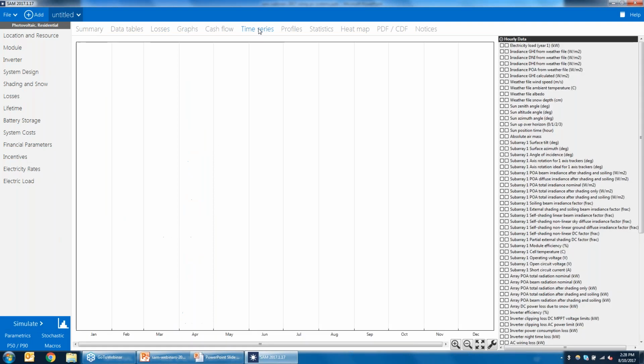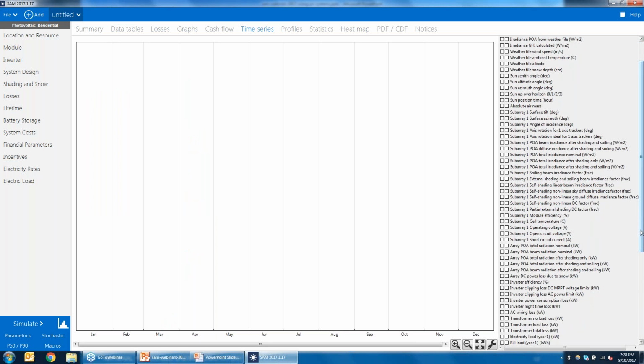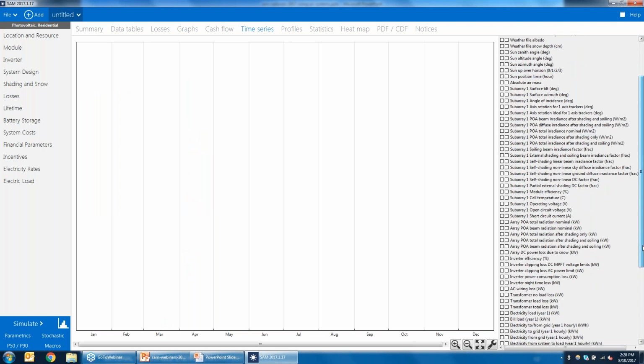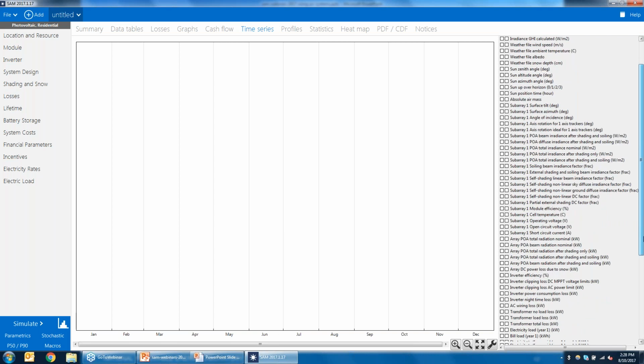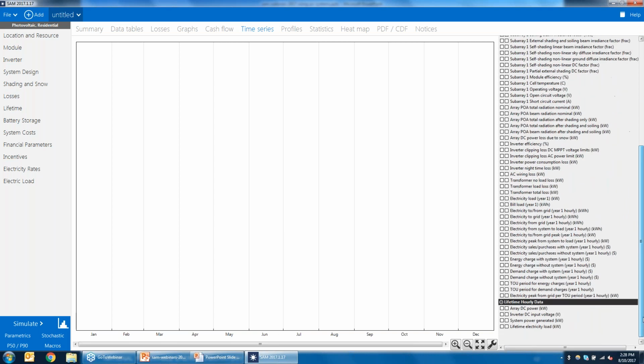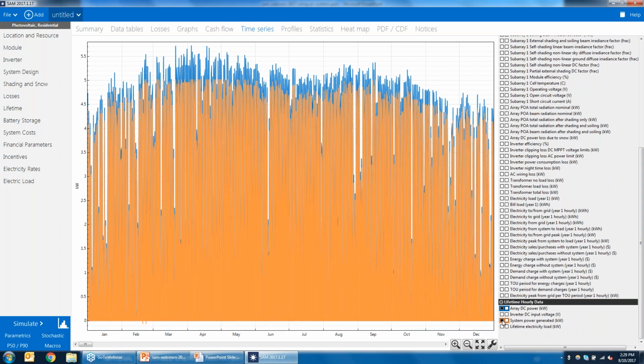If I go over to the time series graph and look for my DC power and my AC power, which could take me a minute to find in this long list of variables here. Here we go, array DC power and system power generated, which is AC. This is showing 1 year. You can see there's a little bit more DC power being generated than the inverter can handle, so the inverter is clipping it.